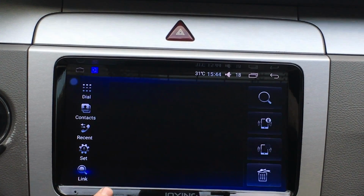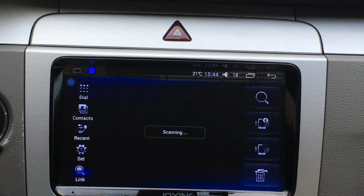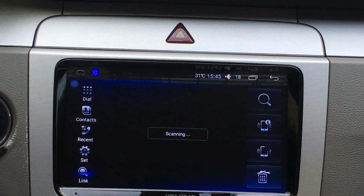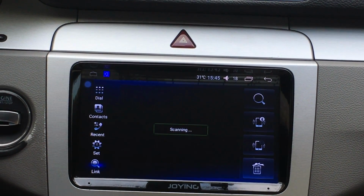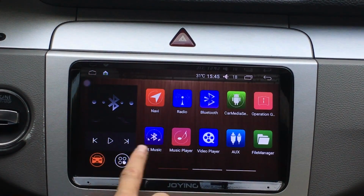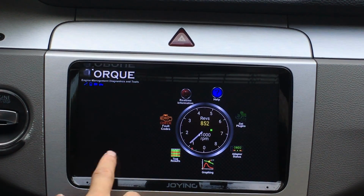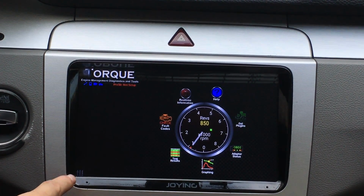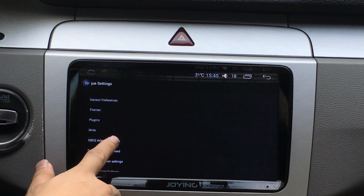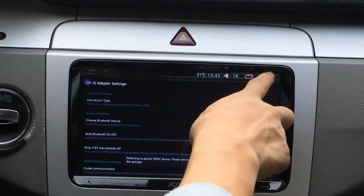And let me show again. Password 1, 2, 3, 4. And you can search again. It's no display. You can open the Bluetooth device setting. Please choose it.